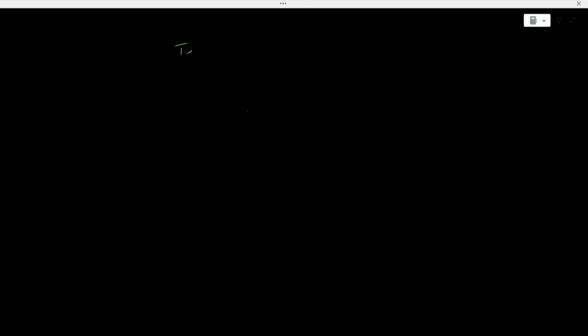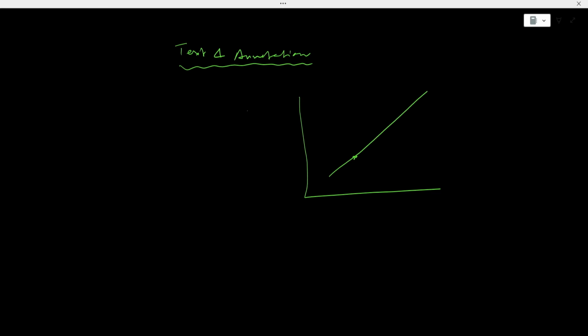Next we have text and annotation. So for example, this is my graph. These are my points. Now, only the visual representation of this graph is not appropriate. So basically, we need to make our graph a storytelling graph.